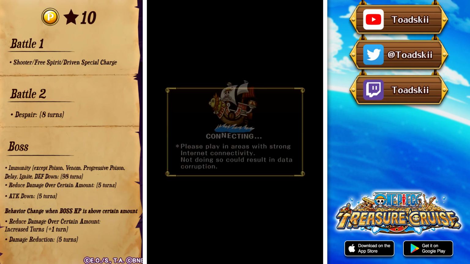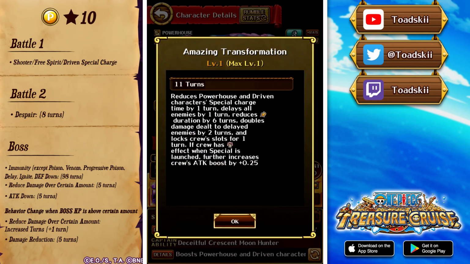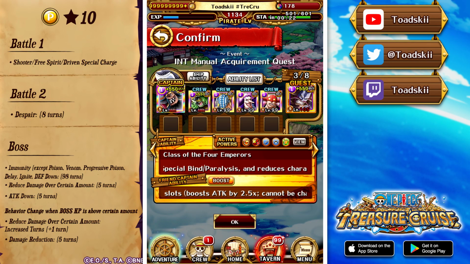Then the final character you can use is Katarina Devon, because she will remove 6 turns of damage threshold, which is what occurs after level 30, and delays the enemy and applies a 2x conditional boost, and if you have an attack boost, you buff it by 0.25. So this team, once again, is going to go absolutely hardcore, crazy, bonkers to the wall. This is going to be a very, very good team, despite the fact that it has a lot of characters that I would consider to be accessible.